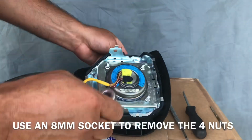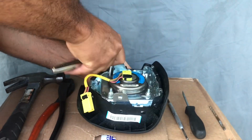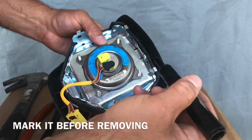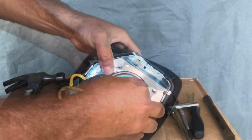Next, I'm going to take off all these bolts. It's an 8mm. I'm going to mark this before I take it completely off so I know which way it goes.